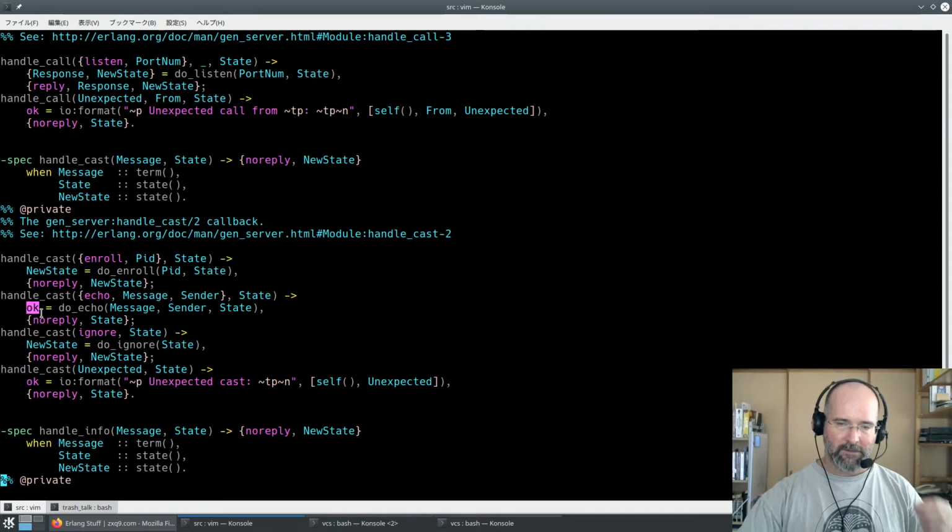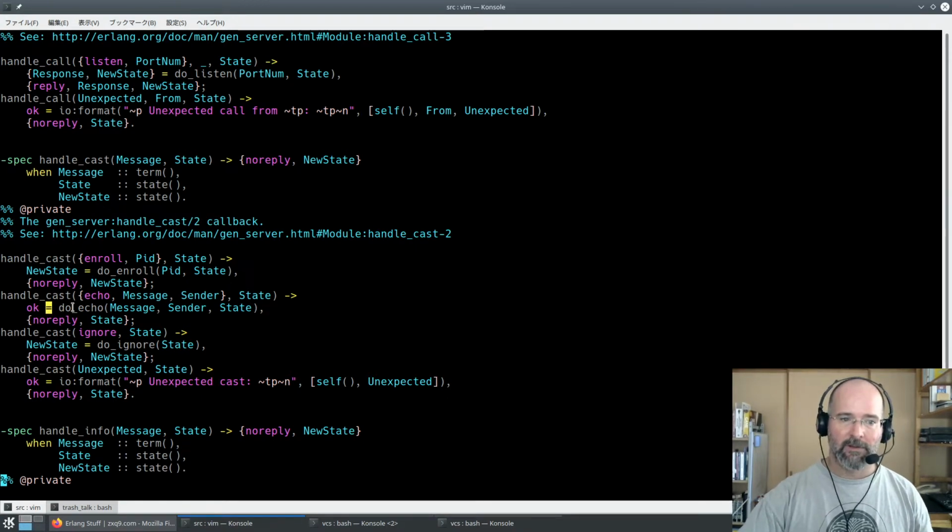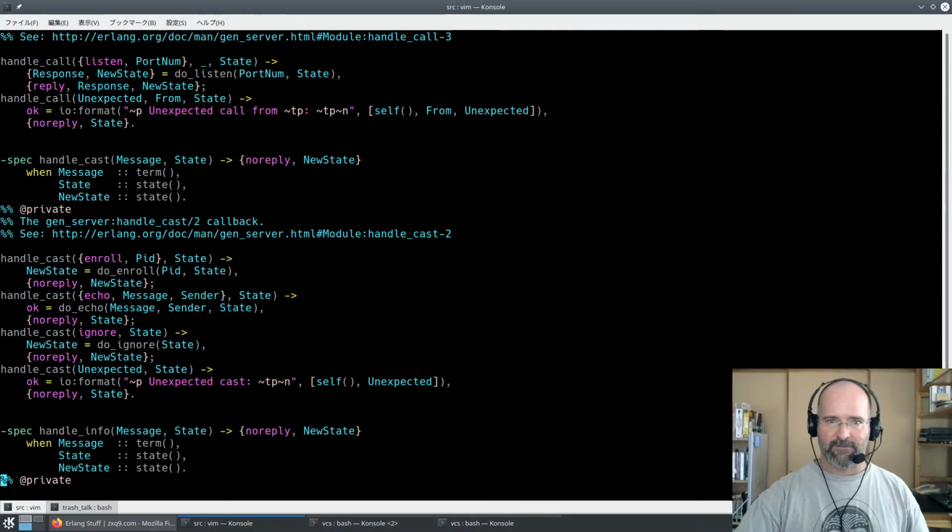An atom can only match itself. That means that this use of the equal sign is an assertion that do echo was successful. And if it wasn't, we should crash right here because something's bad wrong. If we can't just forward messages to a list of PIDs, something is bad wrong in the code because that's such a simple operation to do. So we're matching on OK to make sure that actually happened.